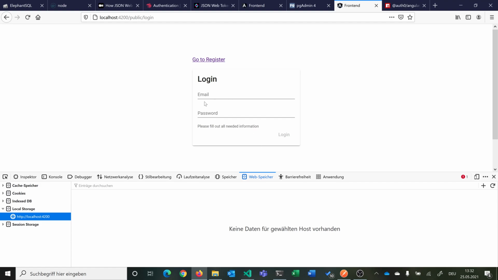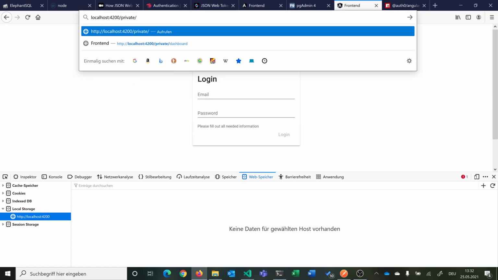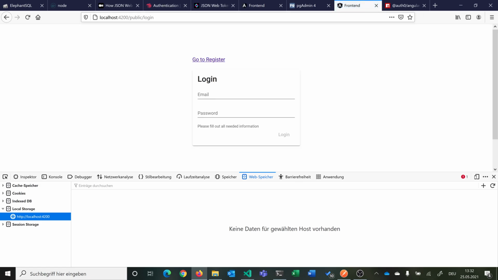So you can see here we have like a login form. We can go to register form that we made in the last video. We can go back to login. We can not access our private dashboard. So for this we need a valid JWT, and you see you get then redirected to the login page. If we now log in with the right credentials, and this here is also validated. So if you have something else that is not like an email, then it says email must be valid.